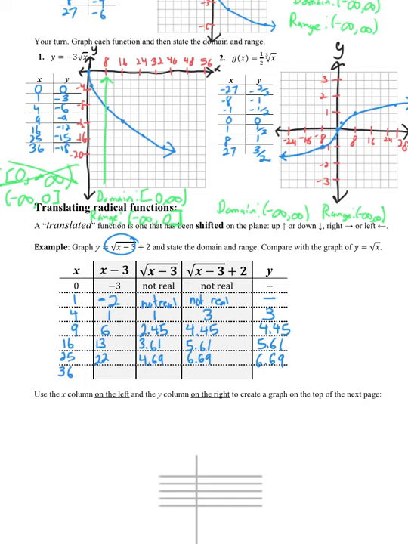And then the last one, 36 minus 3 is 33. And that comes out to 5.74. 7.74 when you add 2 to it. But yeah, now I have all of these, like thankfully one of them worked, but I have all these other values that are not giving me nice, clean integer values for the outputs. So I have to choose something a little bit better that's going to work better for me.